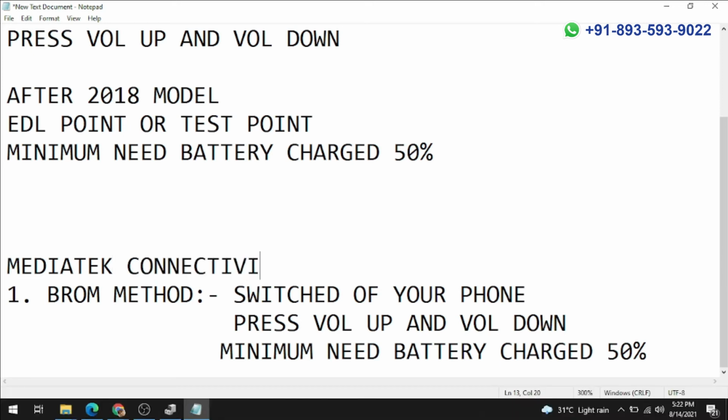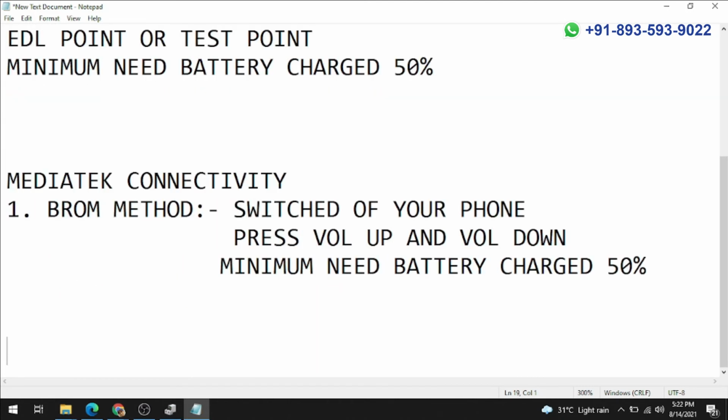Next one, that is the SPD phone. SPD is the short form of Spreadtrum, and it's also shown as SC. In short we are saying SPD, but the main short form is SC.